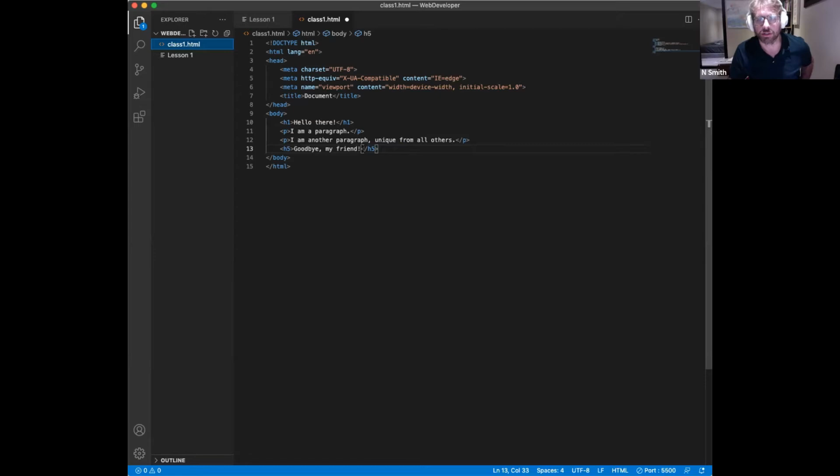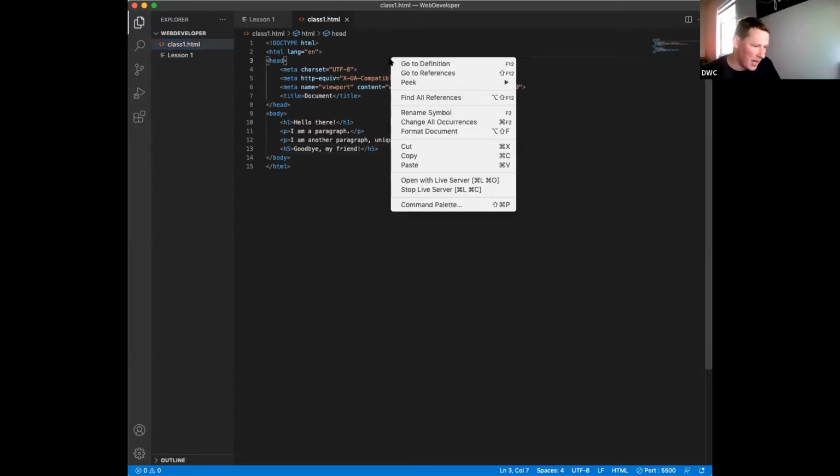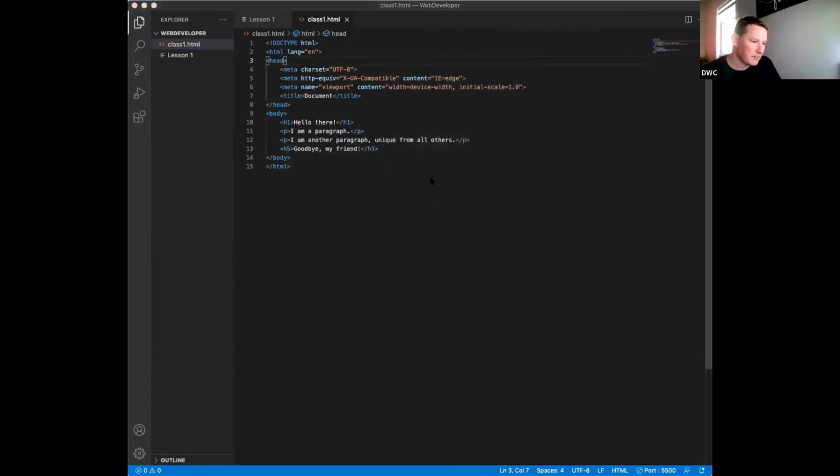Okay, I'm not sure. So go ahead and save it. Just hit Command S to save. Then right click in the page, like right there, and hit open with live server. Okay. Awesome. Thank you. You're welcome.